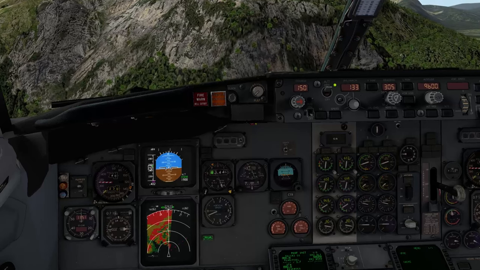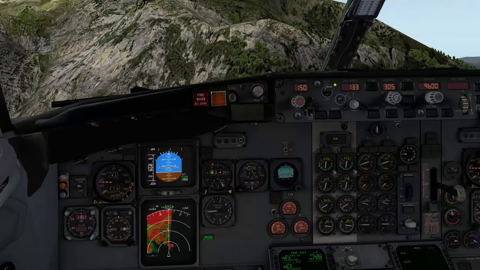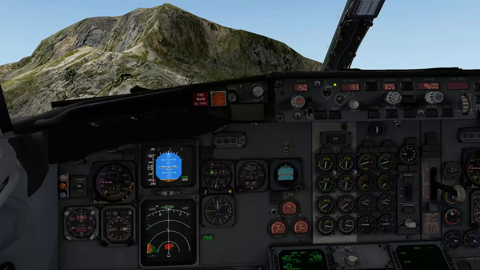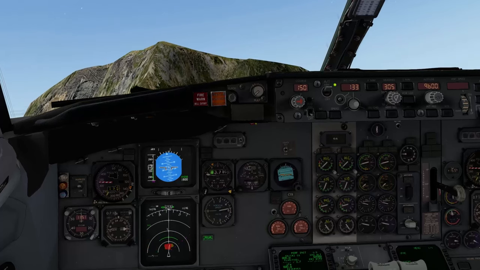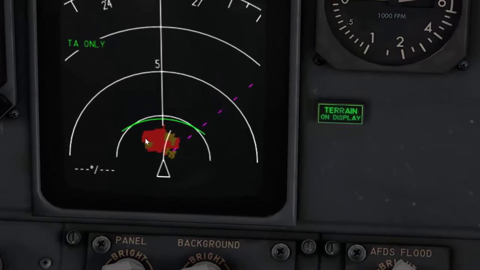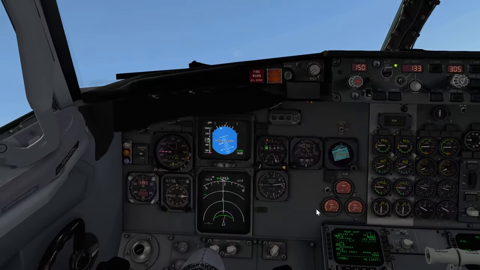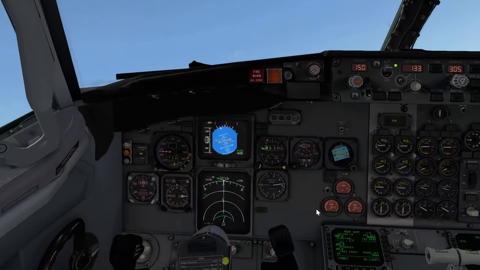In this case, you get warning a little earlier. Caution terrain. The terrain pops up, and you get an ample warning time to pull up and turn away. And you can see here that all the terrain that is shown is the one that's conflicting ahead, and you have a chance to make it out alive.